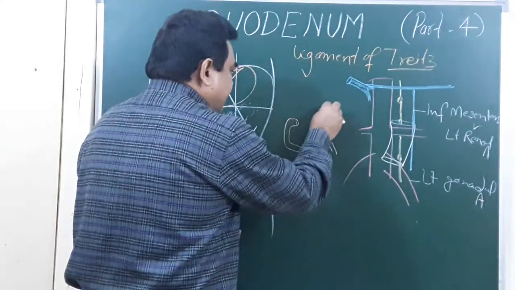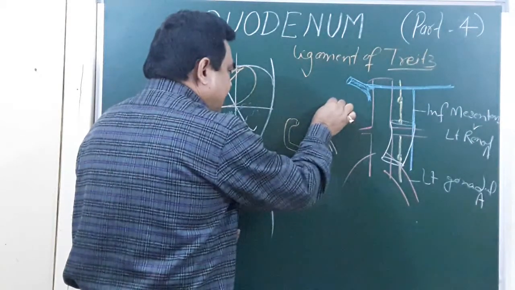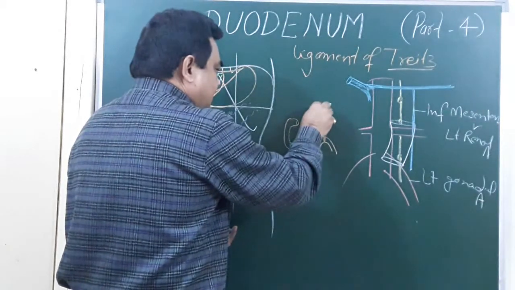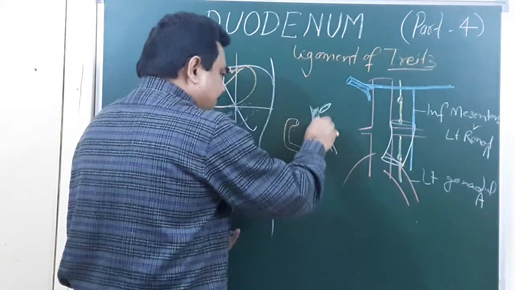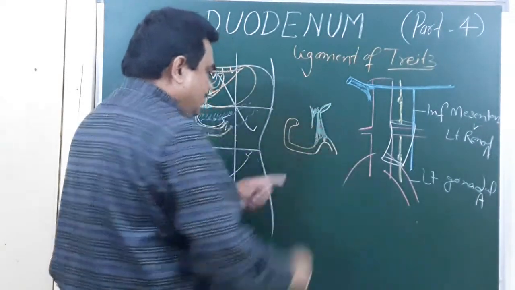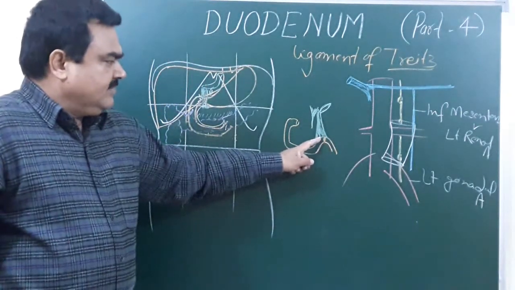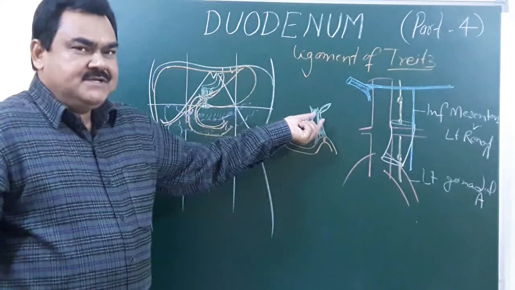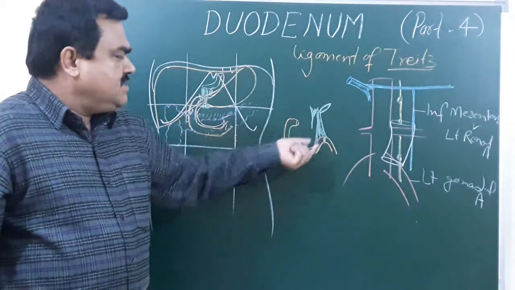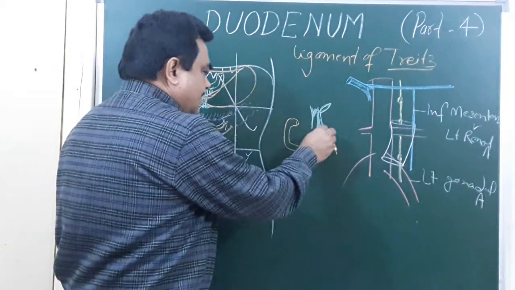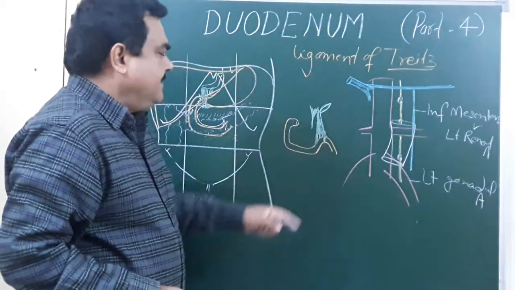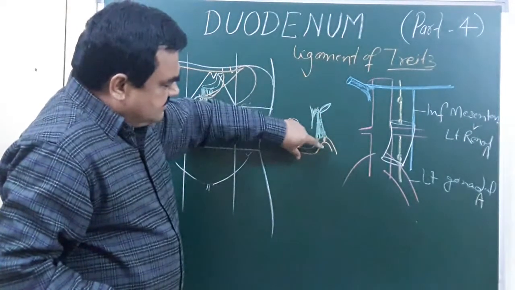Here is the position of the opening in the diaphragm, the esophageal opening. This is the right crus of the diaphragm. From here, the fibromuscular band is attached to this. This is the ligament of Treitz. Its upper one-third is made up of skeletal muscle, the middle part is fibrous, and the lower part is smooth muscle. So it divides into 3 parts. Here it is attached at this junction.